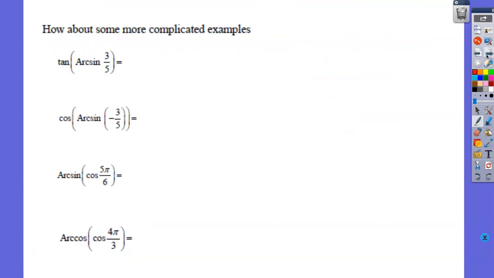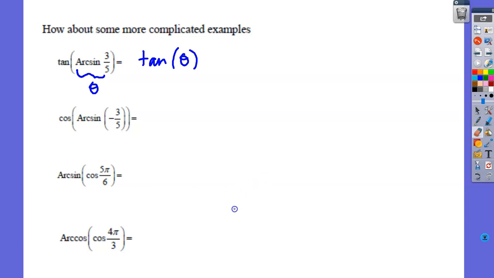So let's look at some ones that are a little more complicated, and we'll do more of those other examples in class. Now this one, notice I don't just have an inverse function. I have an inverse on the inside, but I have a function on the outside. The way that we attack these, I'll do one, and then you could probably handle the second one. I think to myself, if I'm doing an inverse of a trig function, what is the output? I'm getting out an angle. So this is really asking me the tangent of a particular angle.